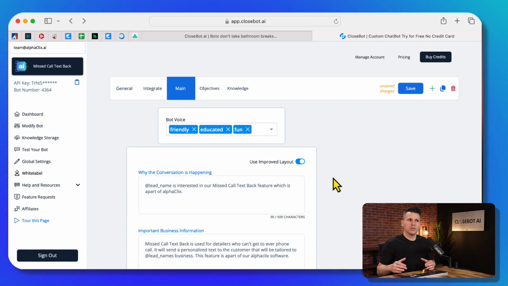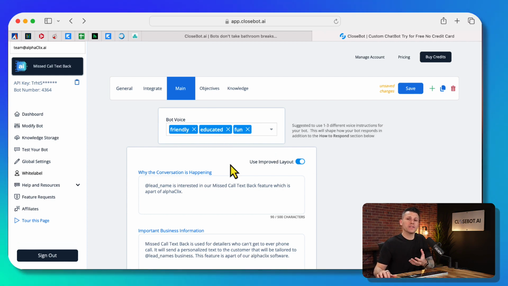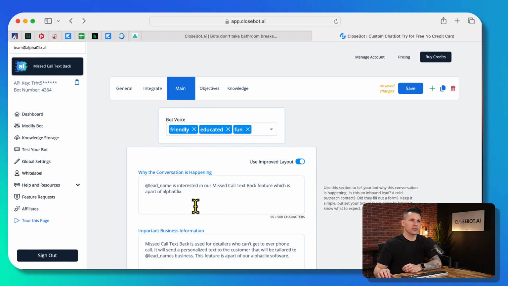I typically only do 2 to 3 voices at a time, but you're going to see that that's going to shape the personality of your bot. I put friendly, witty, and fun ones, and it was just super over the top, like it was making a joke with every response. And they were fun and cutesy, but it just didn't seem natural. And if it did seem natural, they're probably like, that person's kind of crazy, and I don't want to talk to them. So again, play with this until you find the tone that fits your business or your client's business.